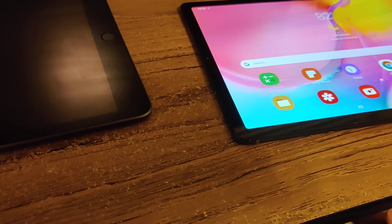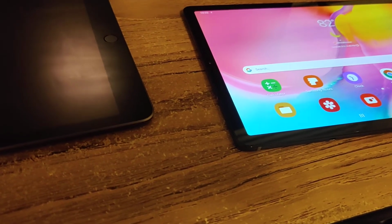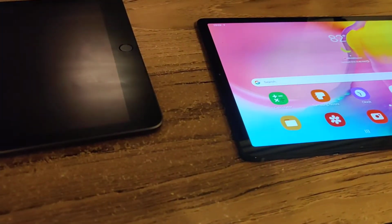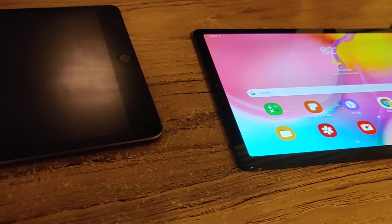And one thing that really helps me and comes into play is on my exercise bike. I put the tablet in a little tablet holder and watch videos on it, and this one has no problem being loud enough to overcome the sounds of the exercise bike by itself without needing any Bluetooth speaker or anything. Other tablets, including this one probably would do it too, but not as well. It's definitely quieter, I'll put it that way. Some tablets, you don't quite have enough volume, so you have to go get a Bluetooth speaker, and that's really annoying. This one is great because the speakers can overcome the bike's pedaling volume with ease on its own.